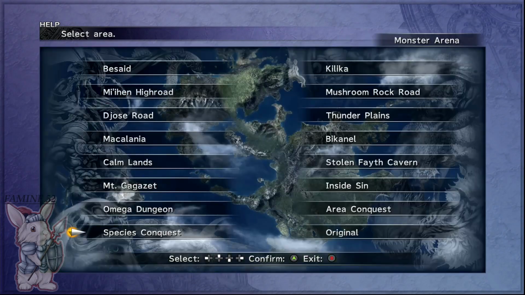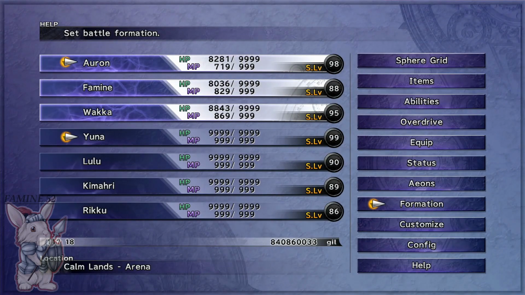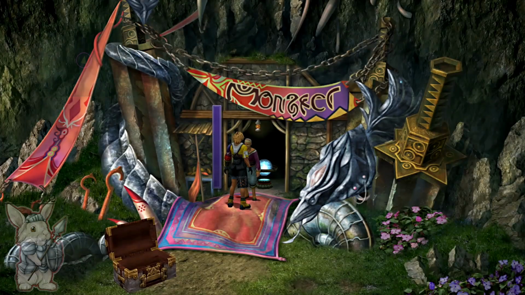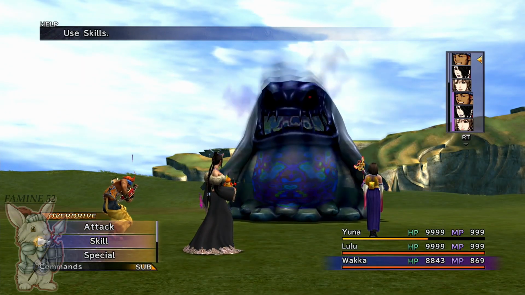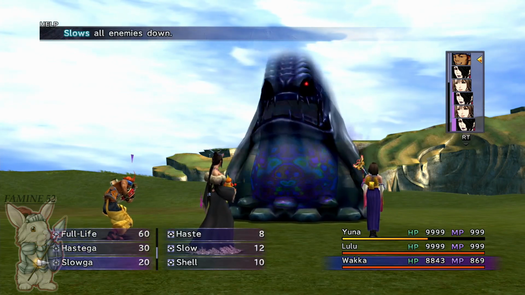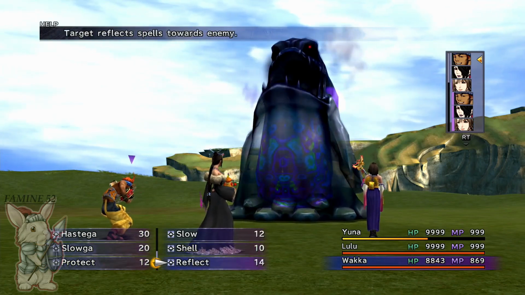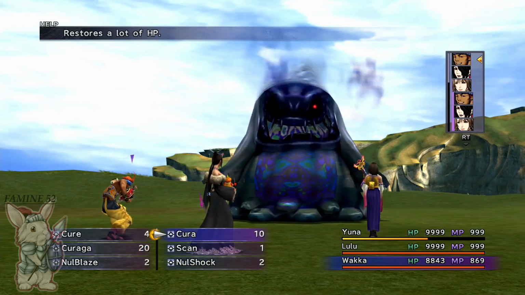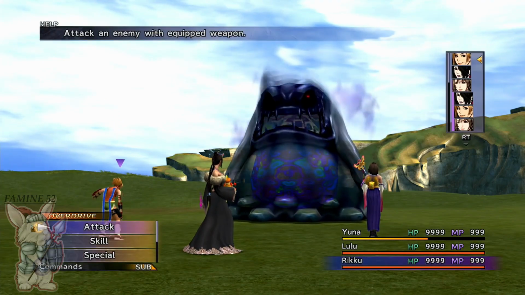And next up we have Jumbo Flan, so let's go ahead and mix up our party a little bit. Let's get Yuna and Lulu in here and fight monsters. Jumbo Flan. We honestly probably don't even need Shell or Reflect for that matter. You know what? Let's get Rikku out here. We haven't used Rikku yet for this.